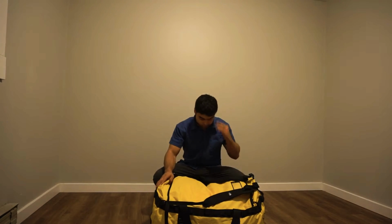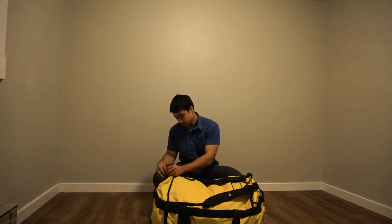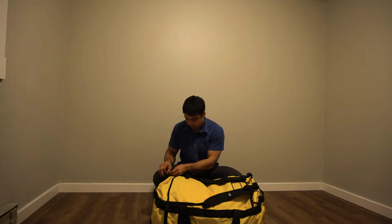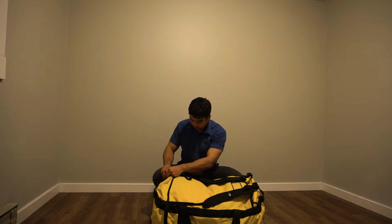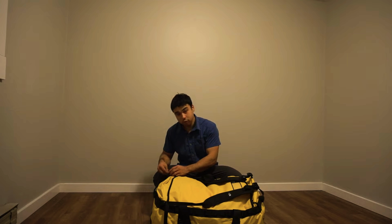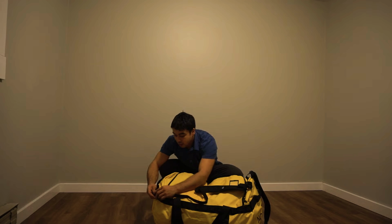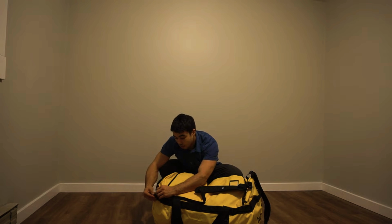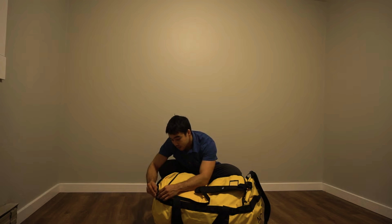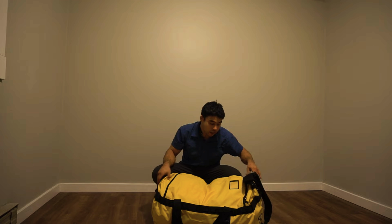First things first, you've got these straps right here. These straps come off pretty easily. There's a little flap here that gets caught, so if you don't put stuff in there, you have to fight it a little bit. When you go to an airport, they'll make you take these off before you check it. A lot of people like to say that the Black Hole from Patagonia has a quick release, and it does. This doesn't have a quick release, but you just fold something in once and fold it somewhere else. It's not that challenging.